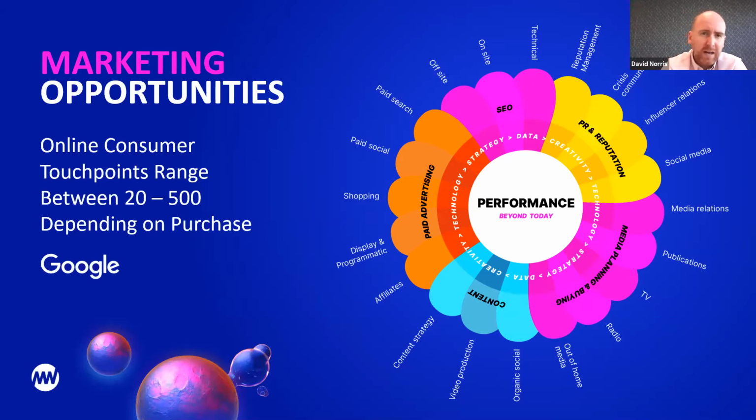But also we understand that in higher education, just like in any other industry, there needs to be responsiveness, and the industry has moved on significantly. The statistic there that you see from Google is fascinating to me in the sense that when they monitor customer journeys, they recognise that online consumer touchpoints range between 20 and 500 depending on purchase. Higher education actually sits at the upper end of that scale, primarily because it's quite a complex decision that people go through. It's quite an elongated decision-making process and generally quite a high value intent purchase, if you like, in terms of what learners are looking to do at that time.